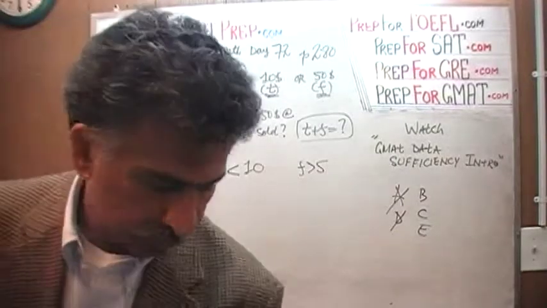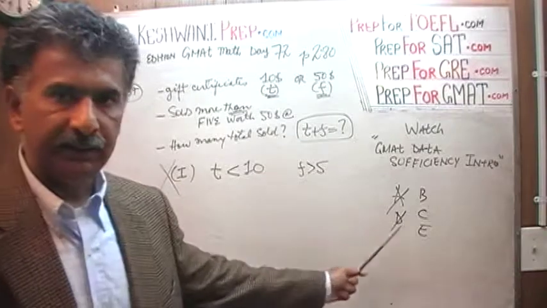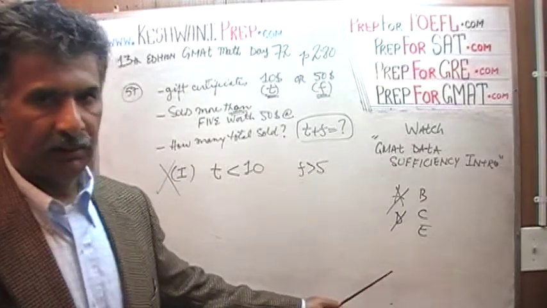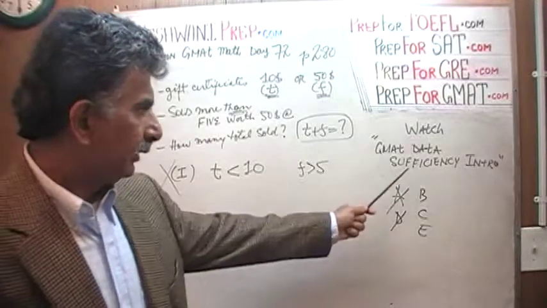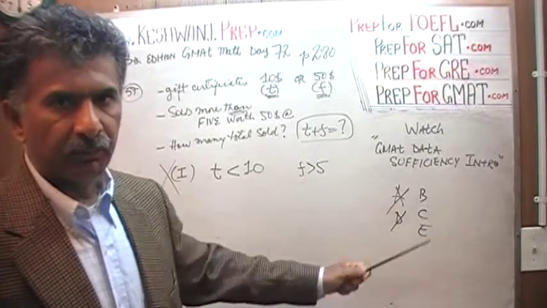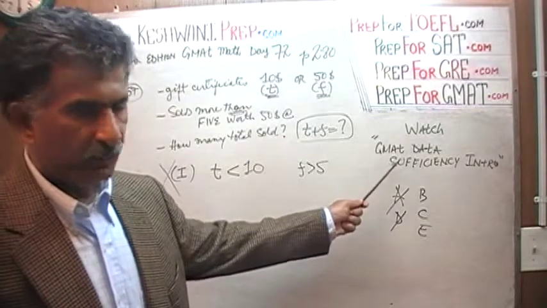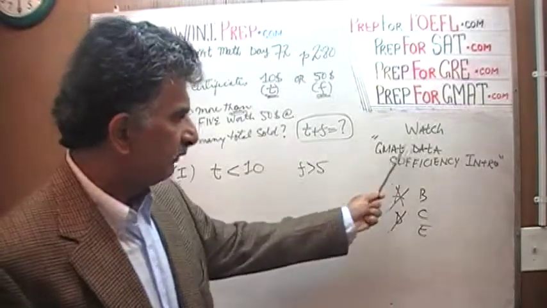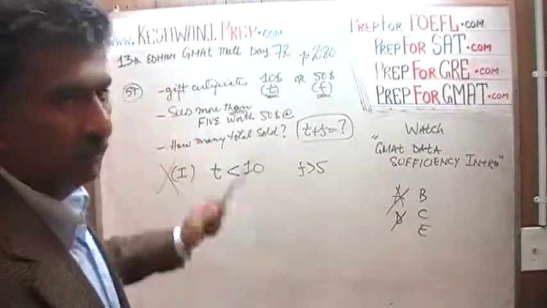And if you did not understand what I just did there, A, D, B, C, E, you hear me go on like this in every data sufficiency video. Watch the introduction, make sure you understand what I'm doing. There is a strategy to this as to how you keep your work organized. Just type in GMAT data sufficiency intro, and watch it. If you can't find it, try putting my name with it.